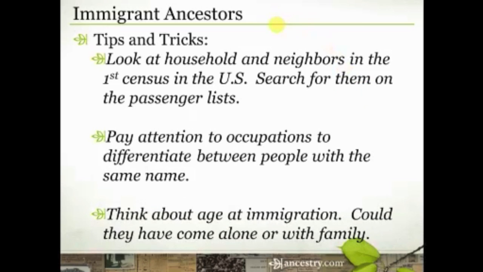Well, I said we were going to be short and sweet today. As I mentioned earlier, I do encourage you to go and watch the video from Tuesday. Even though we were talking about early 20th century immigration, I walked through those first tips and tricks about looking at the census to determine immigration and naturalization status, and about how to find those naturalization documents. I would encourage you to spend a lot of time with that. Sometimes when we're in passenger lists, it can feel like we're filtering through dozens and dozens of people, and how do we know we've found our person? So the more information you can get here in the United States, the better.